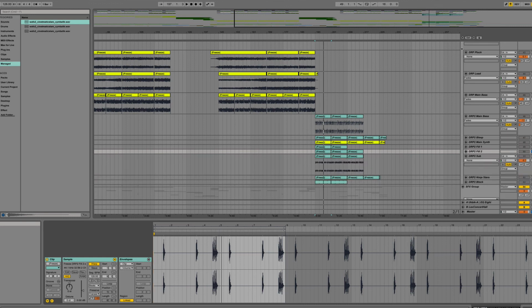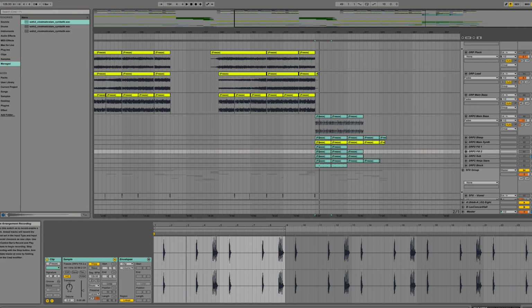There's a sub. And there's Ninja Stars, which is this Hans Zimmer preset out of Zebra. It's like for the Dark Knight.